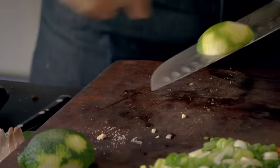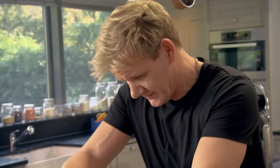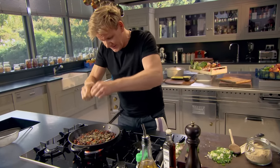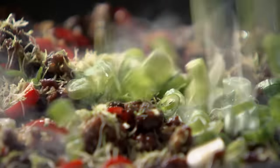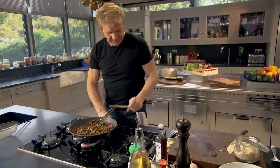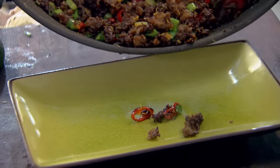Incredible. I've got the salty, I've got the heat, I've got the sweetness, now I've got the acidicness as well. And then finally, spring onions in — right at the last minute — so I've got crunch in there as well. Smells amazing. Literally cooked the mince now with about 30 seconds to go. Gas off and take it out.